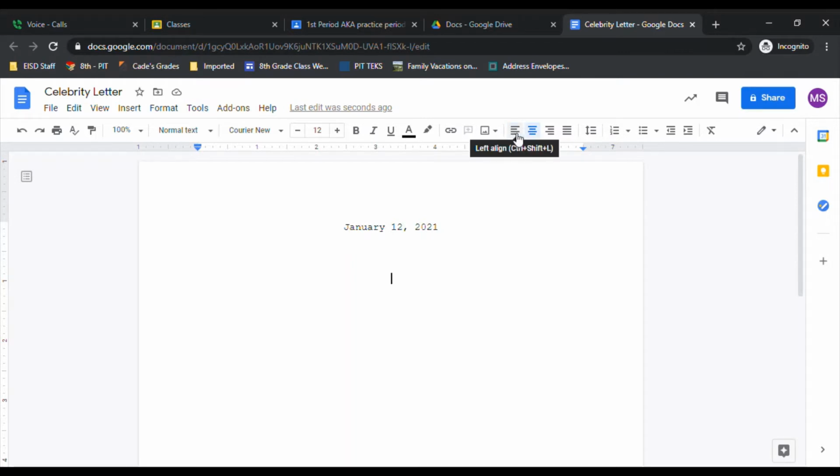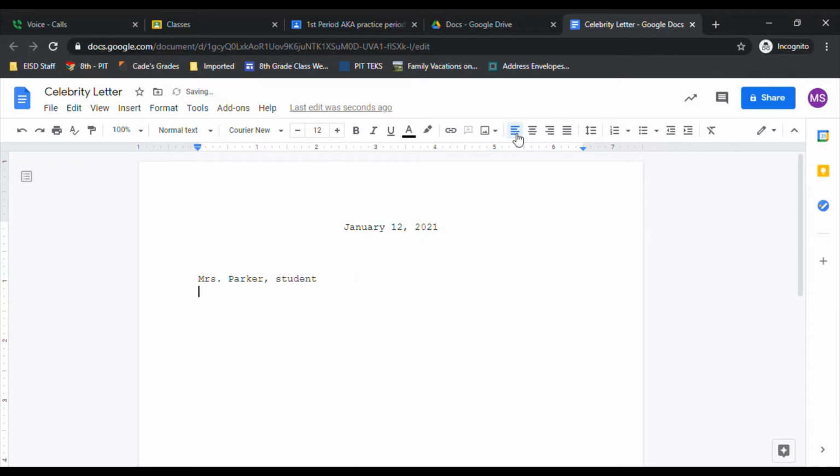Now, I'm going to turn centering off, because the instructions tell me to, and because letters are not typed all centered. So I'm going to hit the left align button, and now I'm ready to type what is requested on the instructions. The first thing that I need to type is my name. Now the instructions say your name. I don't really write the words your name. I need for you to put your own name there. And then you put student after it.